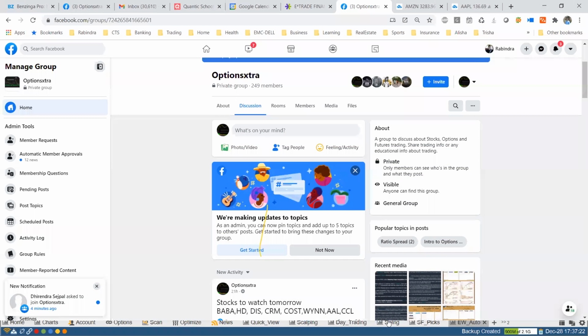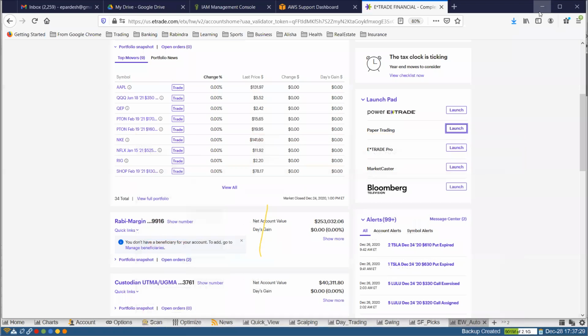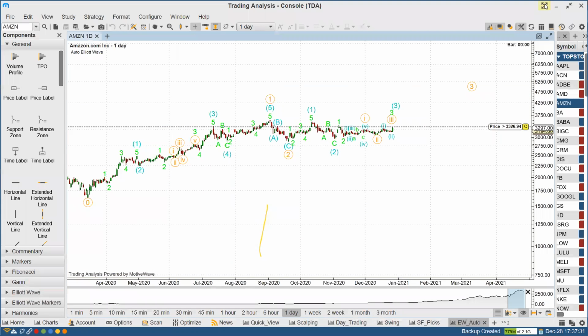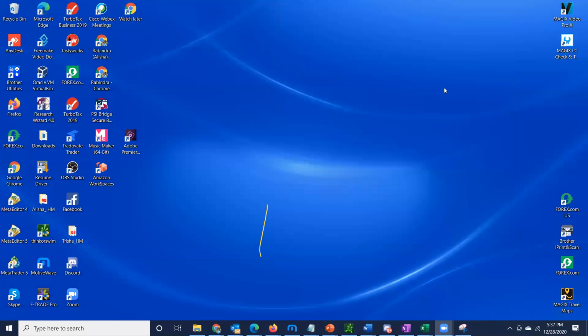But if you definitely want it, you can do paper trading. And once you do paper trading, you join. Your only duty is to execute the trade. If you know how to execute the trade, you don't have to work out which strike I'm choosing and all this stuff. That is what I mean to say.